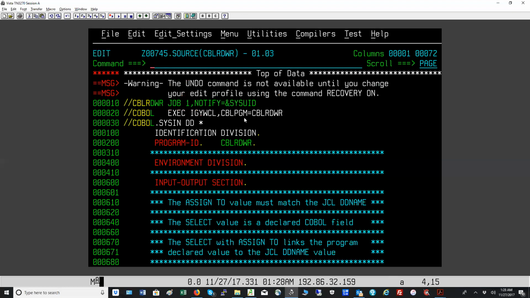The exec statement tells us that we have to execute a program. So here we're going to have a couple of things. This ITYW is what's called a proc, or a stored procedure. That is just code that has been written, and you call on it to perform certain tasks. In this case, we're going to compile a COBOL program and we're going to link it. The C means compile, the L means link it. And I might as well tell you now, there's going to be a lot of information in what I'm going to say in this challenge, but I don't need you to absorb it all. We're just going to discuss this at a high level.